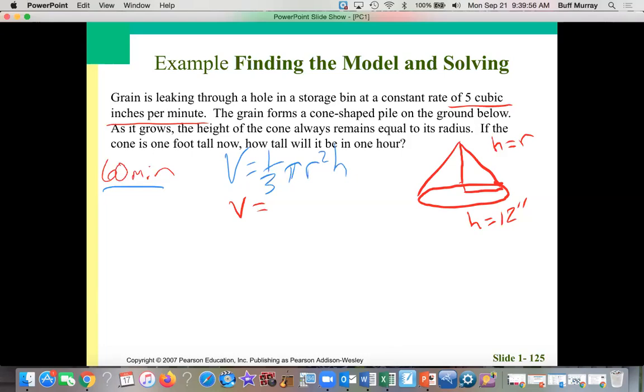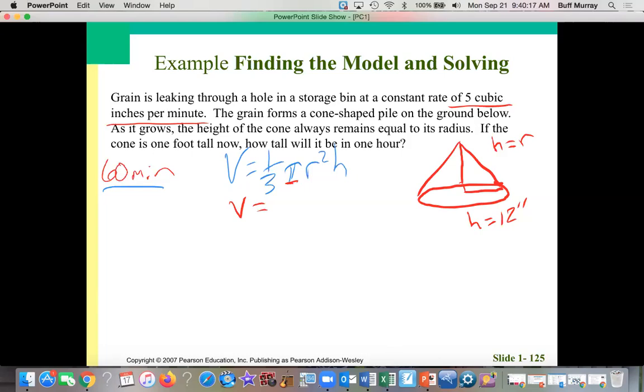Now I'm guessing you have a decimal. Could we figure out this number in terms of just pi? What I mean is we don't need to multiply this out here, right? So basically, if the radius is 12, 12 times 12 is what? 144? And if the height is 12, that would be 12 times 12, 12 times 12.